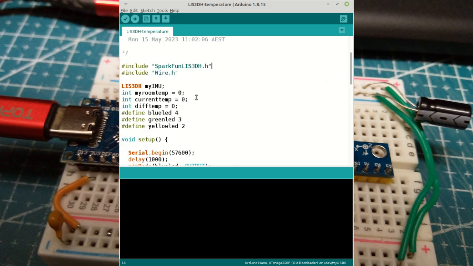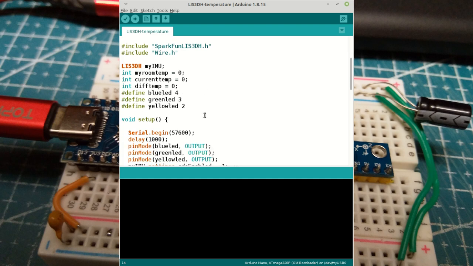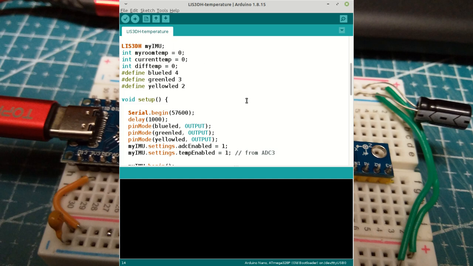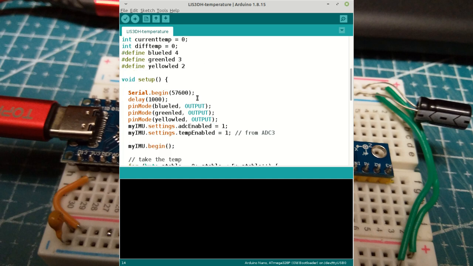I've set my room temperature, a current temperature, and a difference between the two, because when the Nano comes up to speed and polls the temperature unit, it doesn't give an absolute temperature, it gives a relative temperature. So it just gives a number, basically straight out of the ADC, and you've got to say, oh, that's the current temperature. You can code the room temperature in there, I guess, but then, of course, that's always changing. So what I've decided to do is make some code which compares the original temperature with what is currently reading, gets a difference, and then turns on LEDs to indicate whether it's greater or less than certain numbers. So yeah, the normal setup in there, the LEDs as outputs.